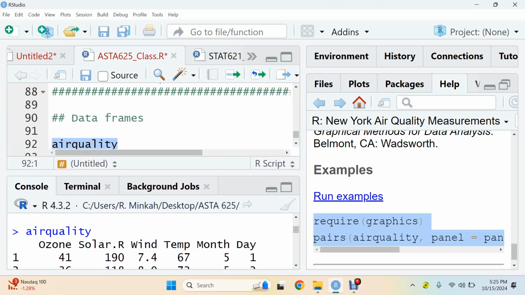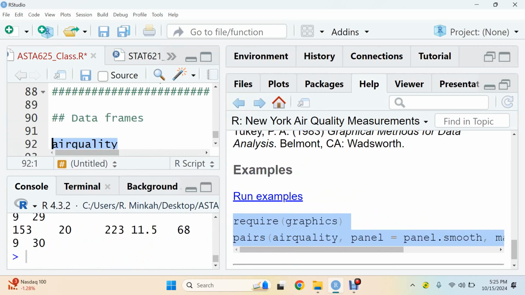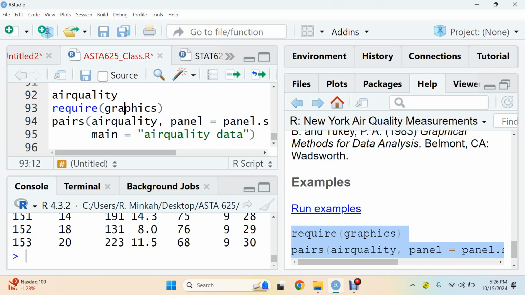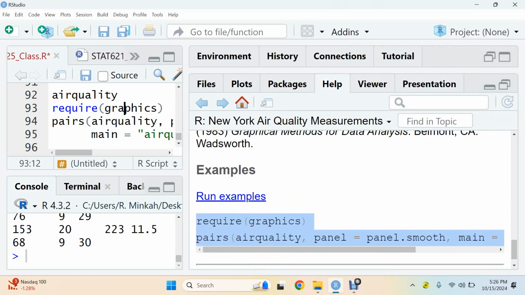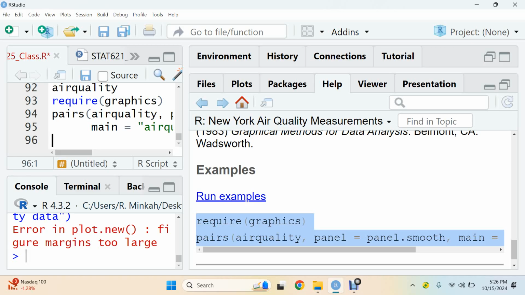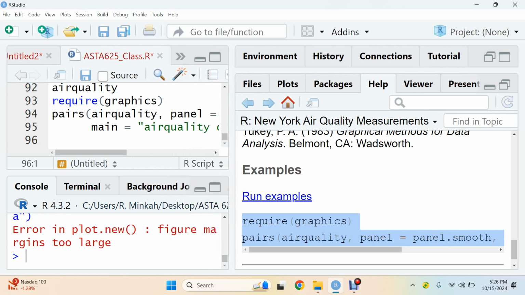And now, I'll not get a good graph because I have increased my font so much. You see, I can't plot because my plotting area is so small because I've increased my font size, but you will be able to plot.